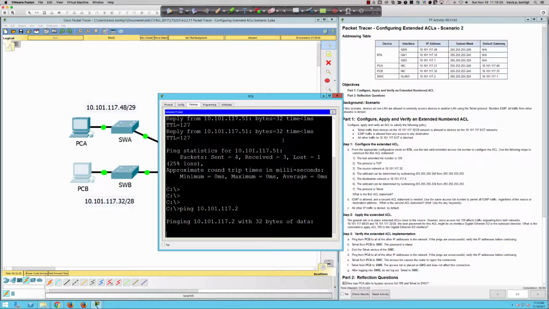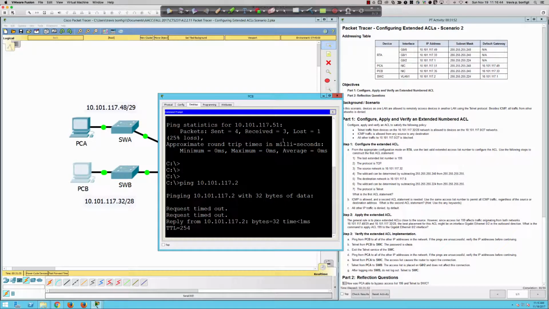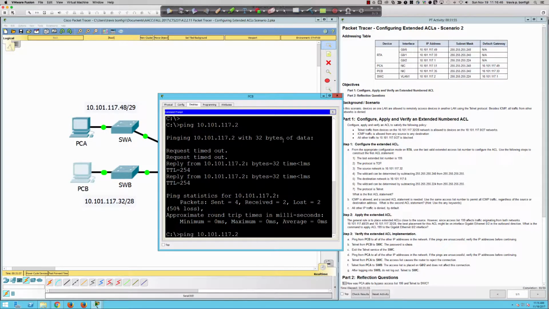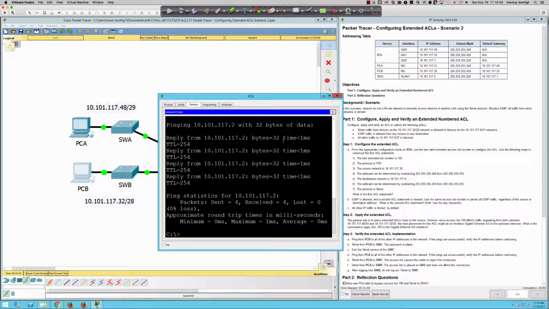And so we're going to ping switch C. Remember, the ACL is allowing us outbound, so it should time out, and then we should be able to get out, right? Because we're allowing ICMP any. There we go. And again, if I were to kick it off again, it's now working, as you can see. And that is about it.